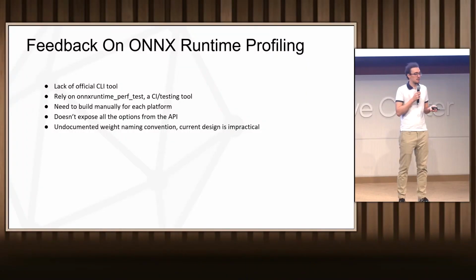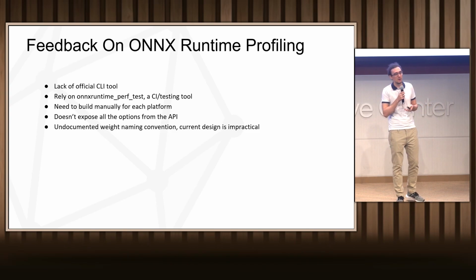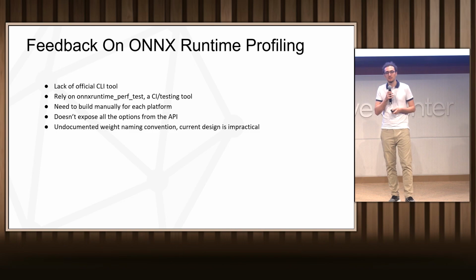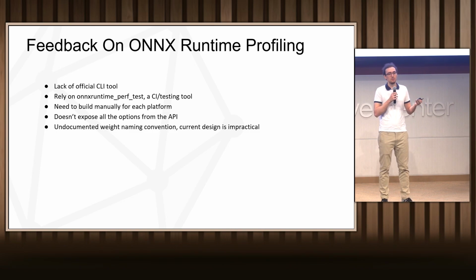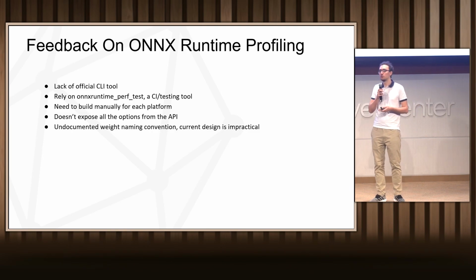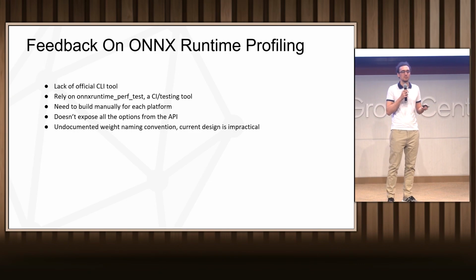And finally, when you're trying to load weights, currently it's undocumented how you're supposed to name weights to be used by the ONNX runtime perf test binary. And if you find out the current design by looking through the code, the current design is quite impractical. I'm sure it's mostly because it's supposed to be a CI tool and it's set up for the testing pipeline more than it's made to be used by actual users. But yeah, it's a drawback for us currently. So we thought it was worth mentioning during that meetup if maybe there's other users or developers in the ONNX ecosystem that feel the same way. Maybe there's something that can be improved there.